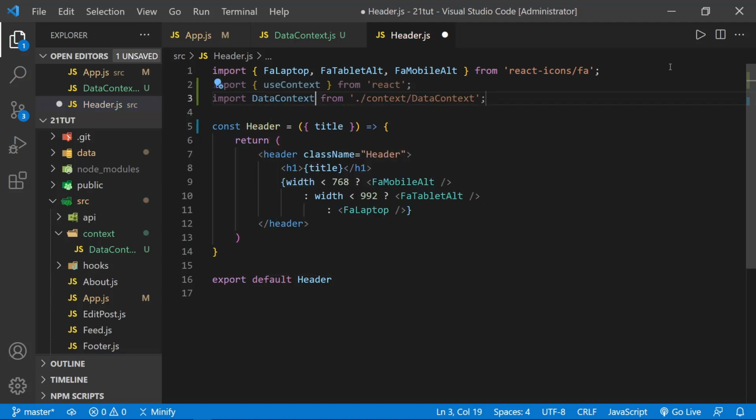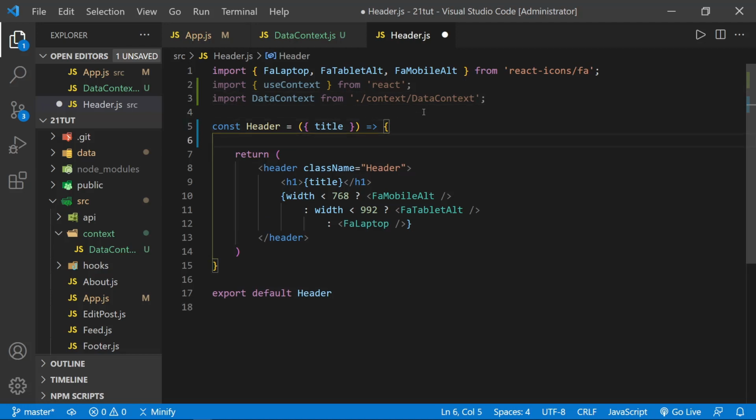There we go, it already helped me out, from the context / data context. Now that we have those, we need to define width since we're no longer pulling it in as a prop above. So this will be const width, and then this will be set equal to use window size. Oh, I'm sorry, not use window size. That's where we're pulling it from in data context.